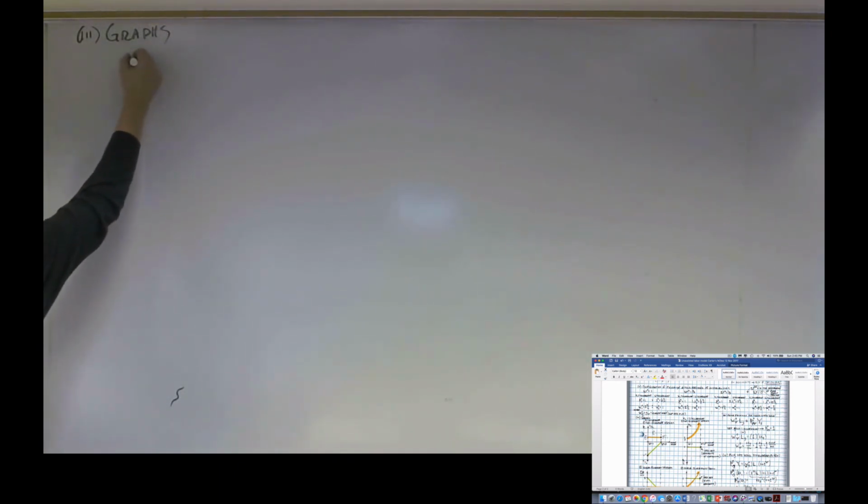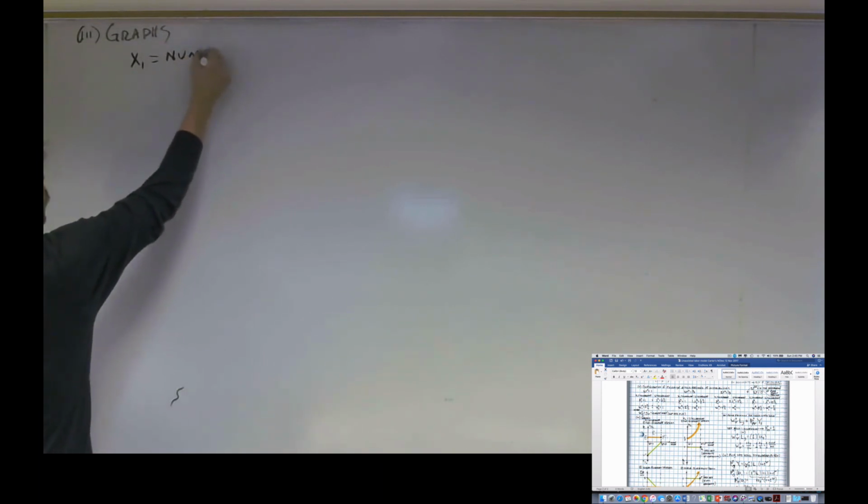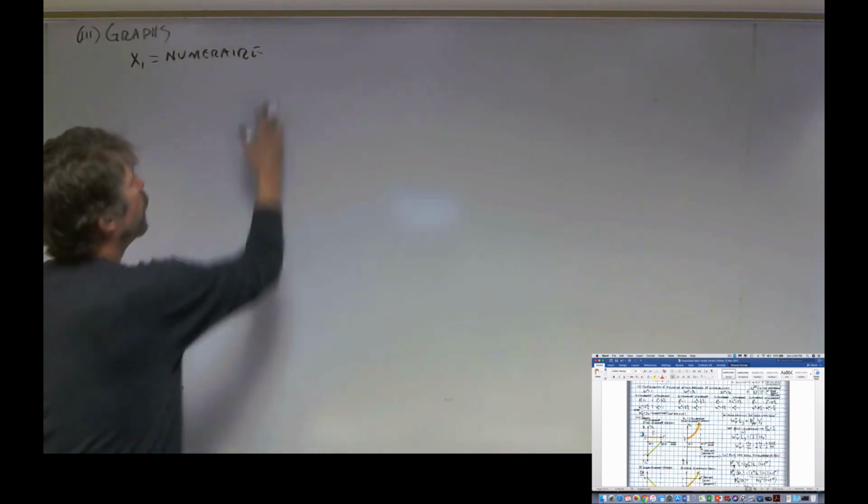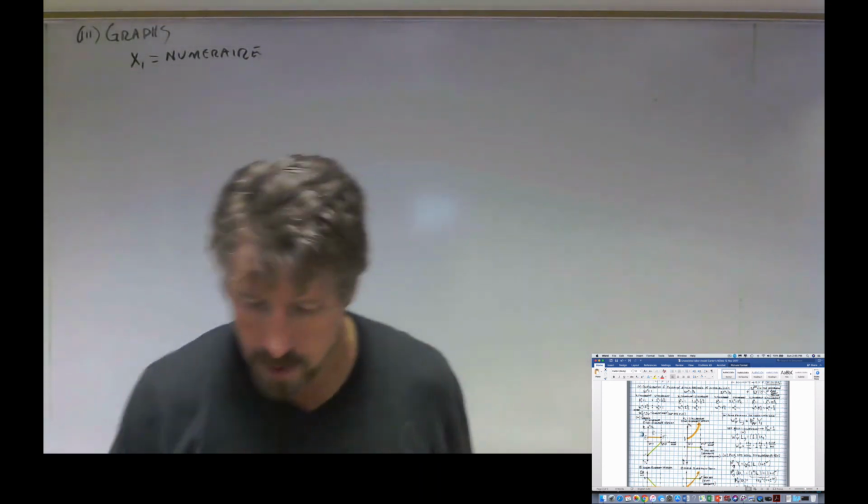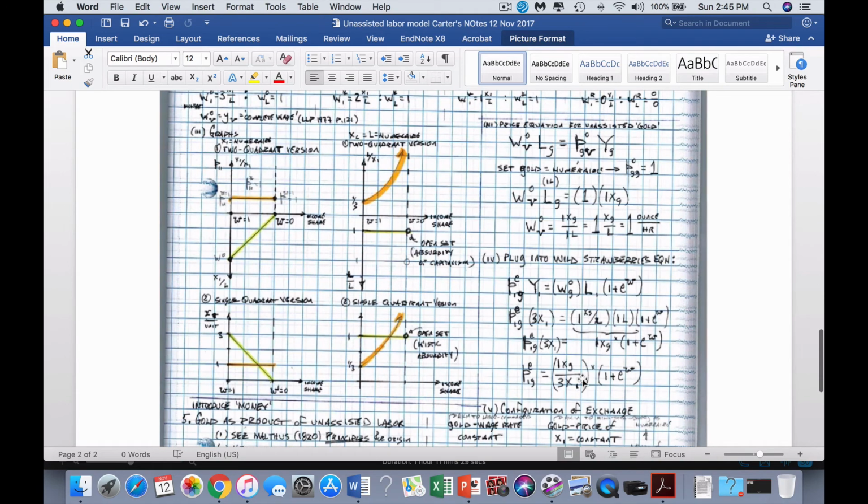Now, what we're going to look at are the 2 different scenarios. The one is going to be x1 is equal to the numeraire. I'm only going to do the single quadrant. You can see here I'm going to be drawing the graph. I put a double quadrant and then the single quadrant. On this board, I'm just going to do the bottom one, the single quadrant. They're the same graph, just one has it in 2 quadrants, which separates the schedules, and the other puts them in 1 quadrant. The benefit of putting it in 1 quadrant is this is the way Sraffa does it in Chapter 6 on the reduction to dated quantities of labor. The drawback is that there's no drawback, but you have to be clear about the units.